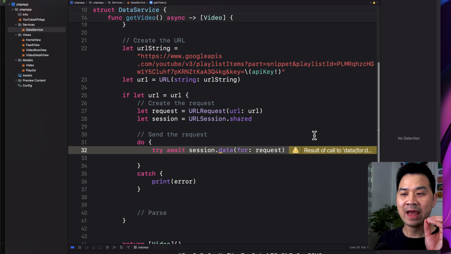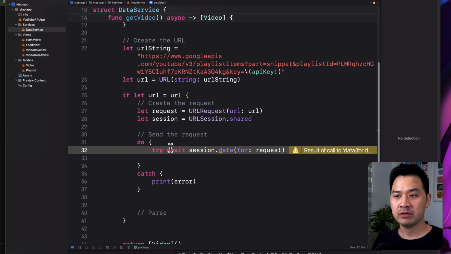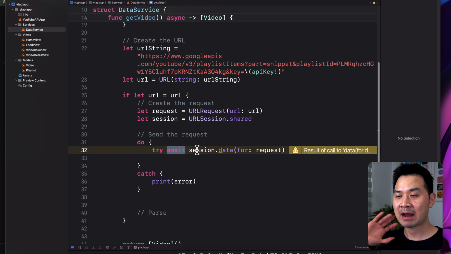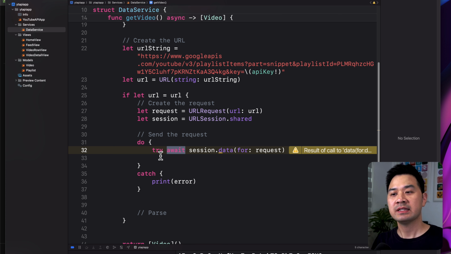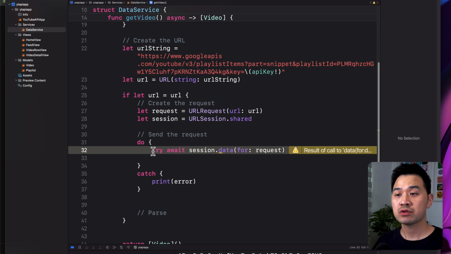So we've handled the fact that it throws an error. We've handled the fact that it's an asynchronous method, meaning a background worker is going to go execute it. Now we have to handle the data that comes back, and it's a tuple, right? So we are going to declare our own tuple to track that data. So we're going to declare a tuple constant. We're going to say data and response.